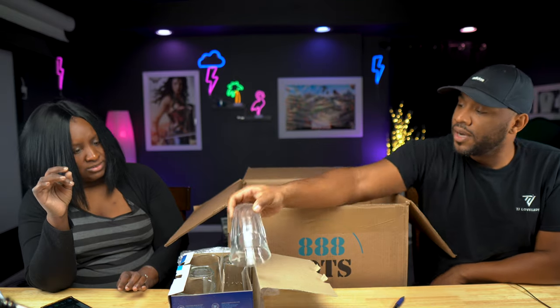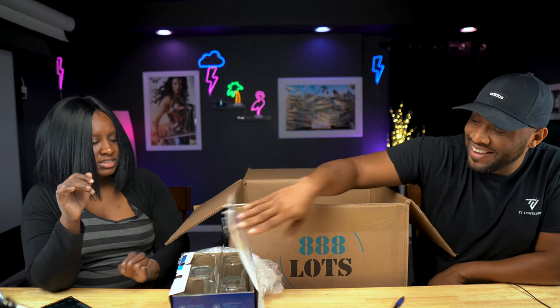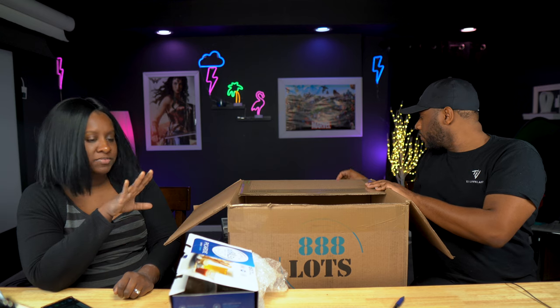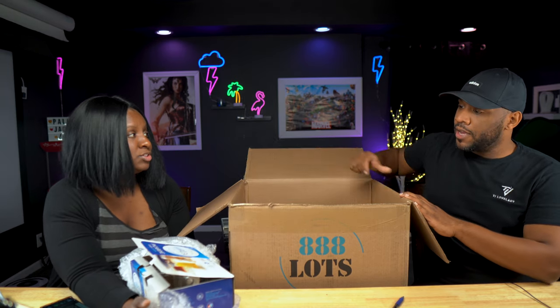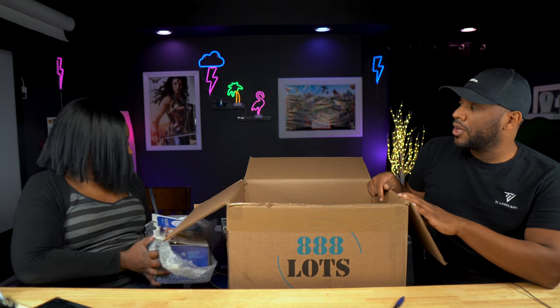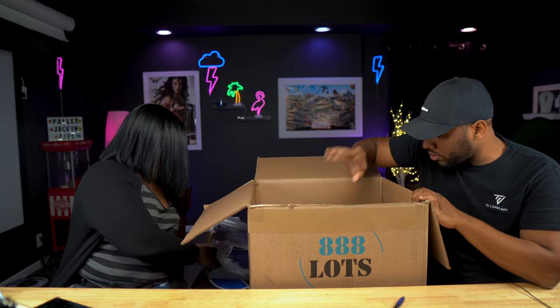I'm going to show y'all what they look like. So, we got a 5-piece. We might be able to sell the 5-piece in the store. Those are actually really nice beer tumblers. What we might do with the single glasses is lay them out and sell them for maybe 50 cents a piece, and people could get how many they need. I would say $10 for those. I mean, $7, something like that, in store. Not online.